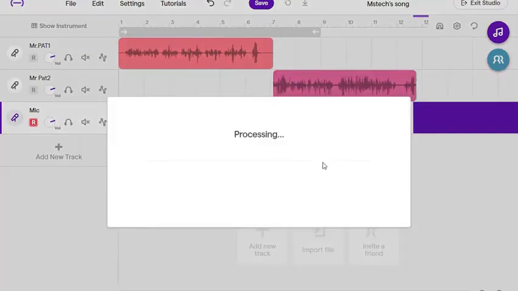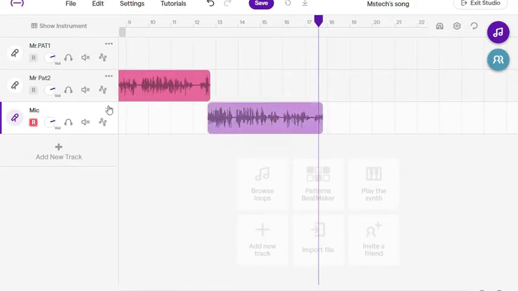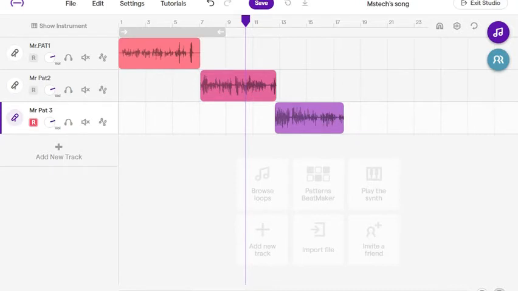And if I hit stop, there's more squiggles, and I'll rename this Mr. Pat 3. And there's a little magnifying thing here. I can kind of shrink it. So Mr. Pat 1, Mr. Pat 2, Mr. Pat 3. Yours might be Susie's Sports, Gracie's Weather, Susie's Commercial, whatever. By the time you're done, you'll have 8 of these things all the way down here in order that you plan to have your recording go in. Okay? So that's a good start for you.